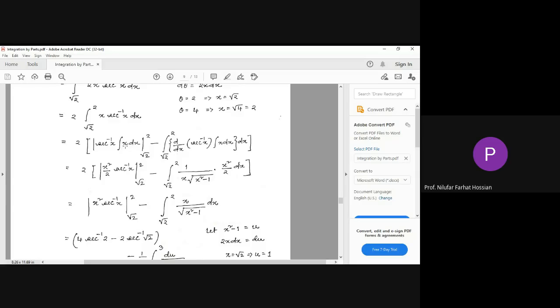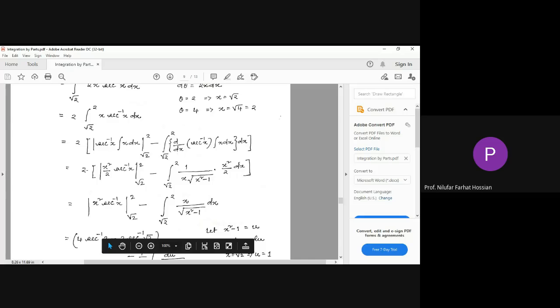So here integration of x gives you x squared by 2. So x squared by 2 into sec inverse x, and the limits are root 2 up to 2. And what is the result of d/dx of sec inverse x? We have just seen it. It is 1 by x into root over x squared minus 1. And the integral of x gives you x squared by 2. So 1 x cancels out, and this half can be taken outside: minus half into x by root over x squared minus 1.